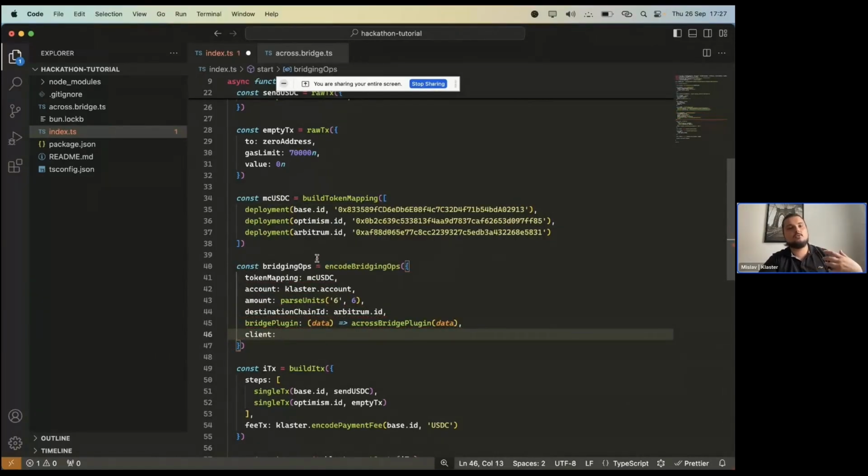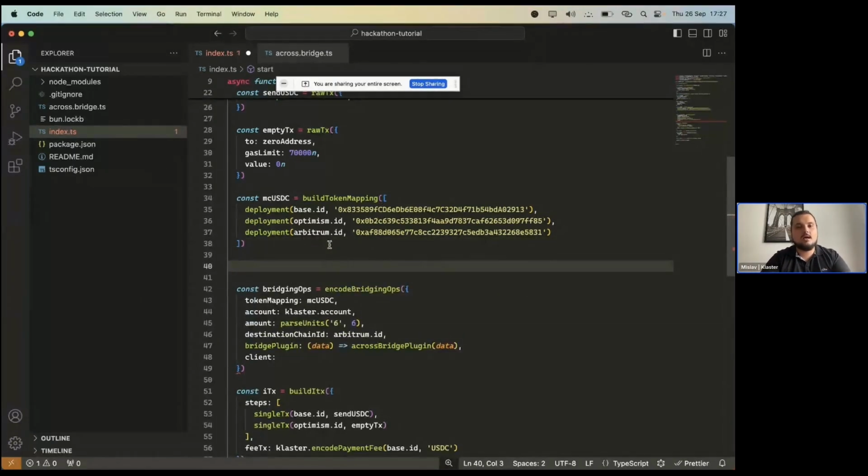So now we get to another concept in the Cluster SDK, the multi-chain concepts. The idea is we need a way to be able to read from multiple blockchains. But the Cluster SDK wants to make this as easy for you as possible. It needs to know all of the balances on all of the blockchains, and in order to do this, you need to provide it with a multi-chain client.